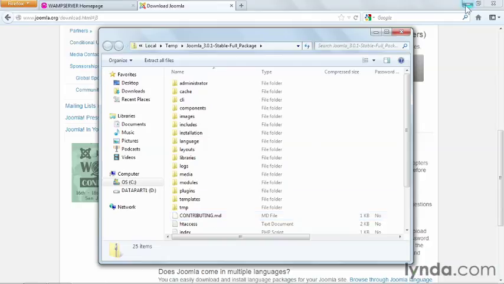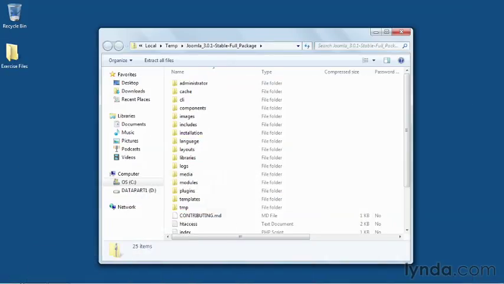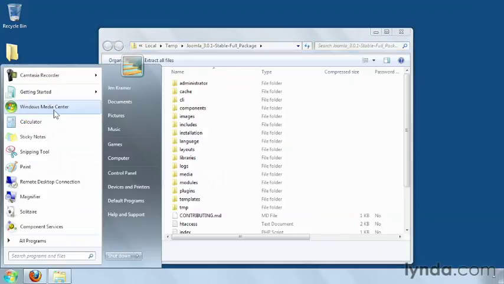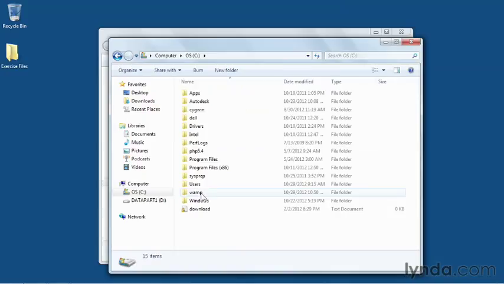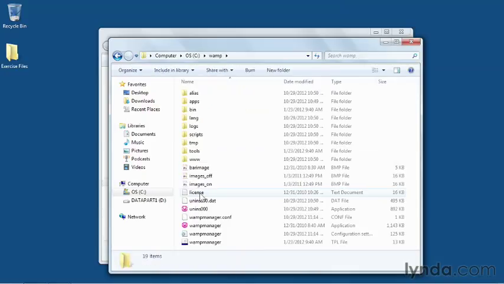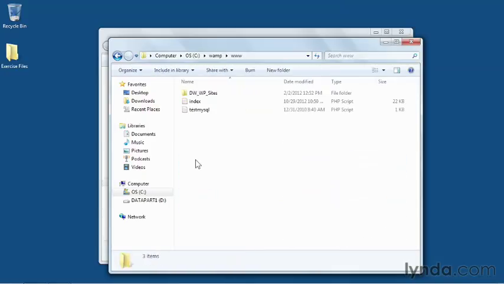What I'm going to do now is, inside of my computer here, inside of my C drive, inside of my WAMP folder, and inside of my www folder, this is where these Joomla files are going to go. If you're working on a Macintosh, you're going to go to Applications, you're going to find your MAMP installation, and you're going to look for a folder called htdocs.